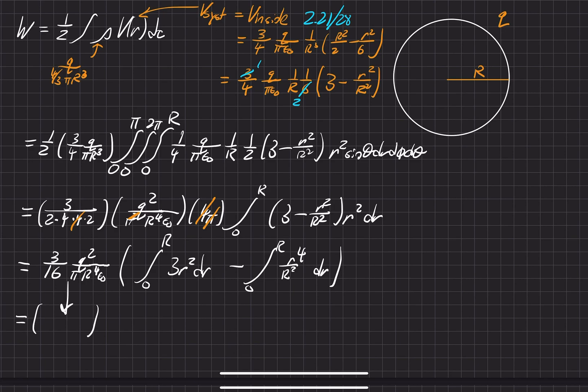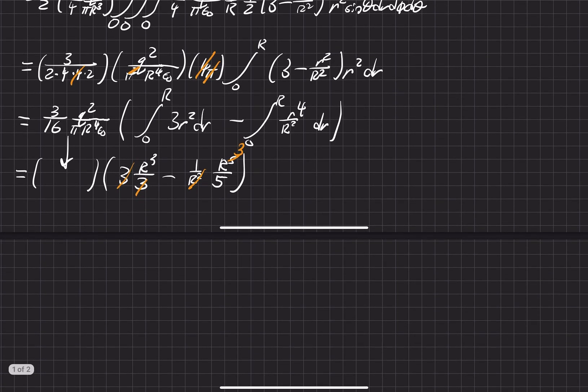I'll just say this drops down right here. So this integral is pretty easy. It's r to the 3rd over 3, which is nice. And then this one, of course, is r squared, but the actual integral ends up being r to the 5th over 5. We're able to cancel some good stuff out here. This turns into a 3. Scrolling up. And we'll just rewrite everything. So now we have 3 over 16 q squared over, let's see here, pi epsilon naught. We'll move the r out here, r to the 4th, because we know we're going to cancel some stuff out. We'll pull a r cubed out of here since it's common to both. And then 1 minus 1 5th. All right.